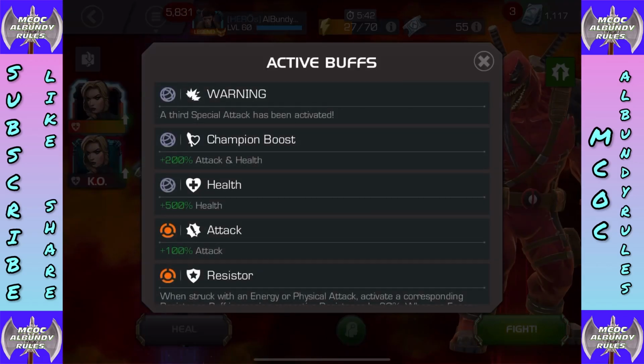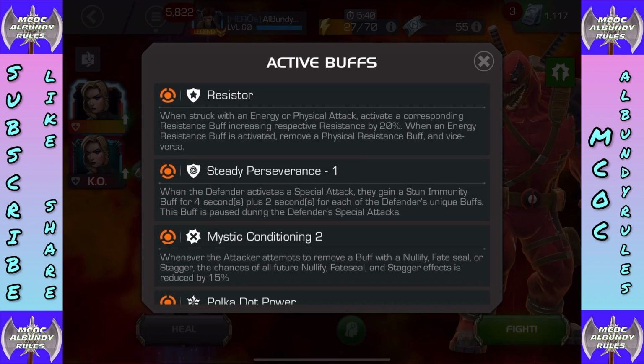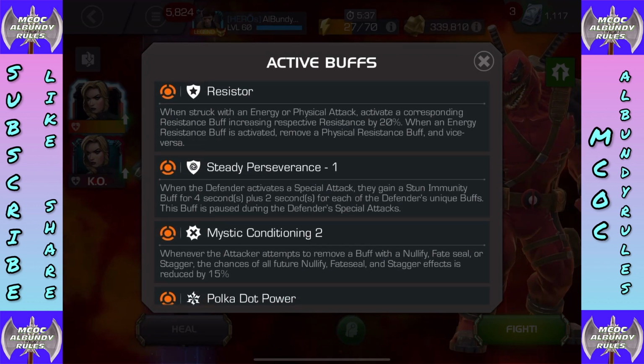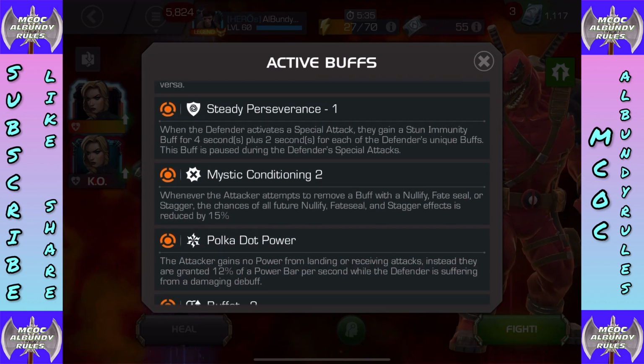I got a little video on how to beat the VenomPool from the October 2021 side event. Resistor: one strike enemy or physical attack activates the corresponding resist buff, increasing resistance by 20%. Steady Perseverance: one defender activates special attack, gains stun immunity for 4 seconds and 2 seconds for each of the unique buffs. This buff is paused during defender's special attacks.